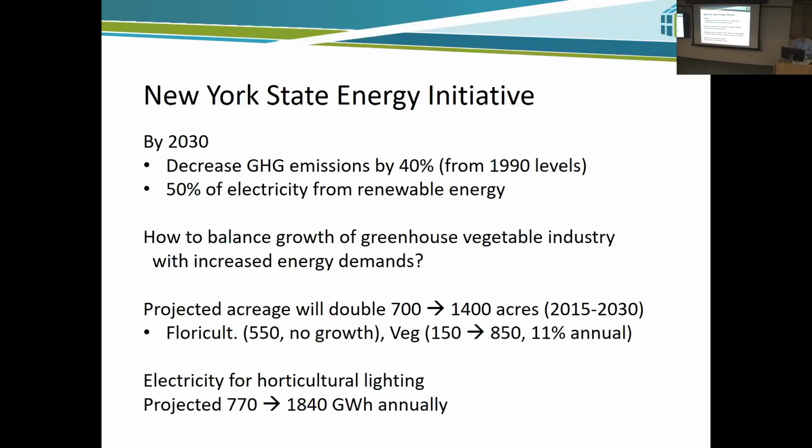It's ironic. I was just talking with my daughter about where she's going to be in 2030. She'll have just graduated from college, apparently, in her timeline for her life. And I was like, oh, great. And we'll be getting 50% of our electricity from renewable energy by then. So hopefully those will come to fruition, both of them.